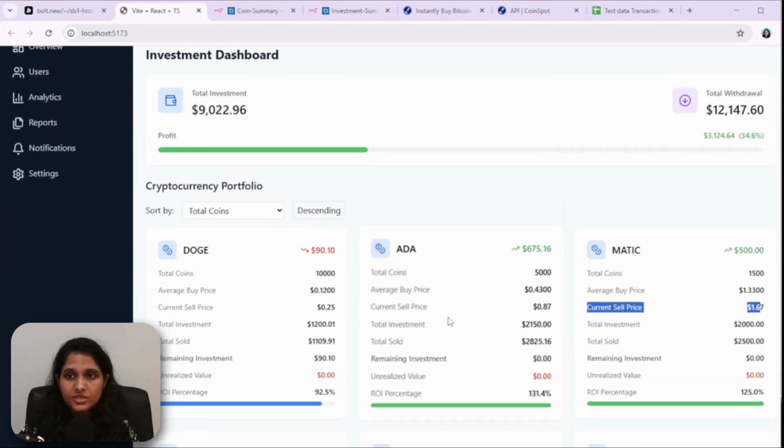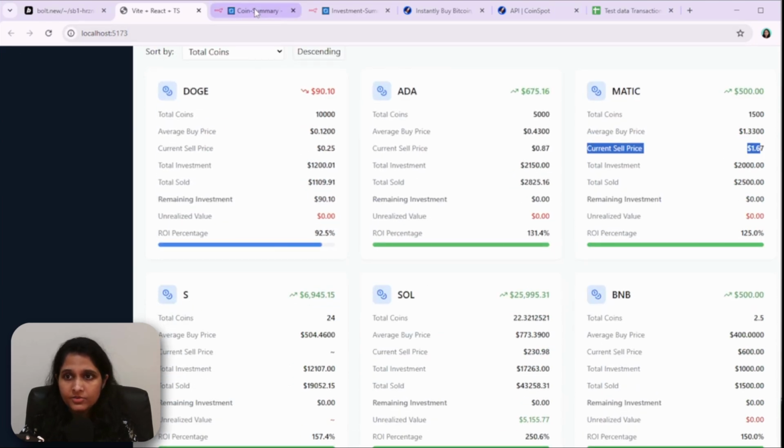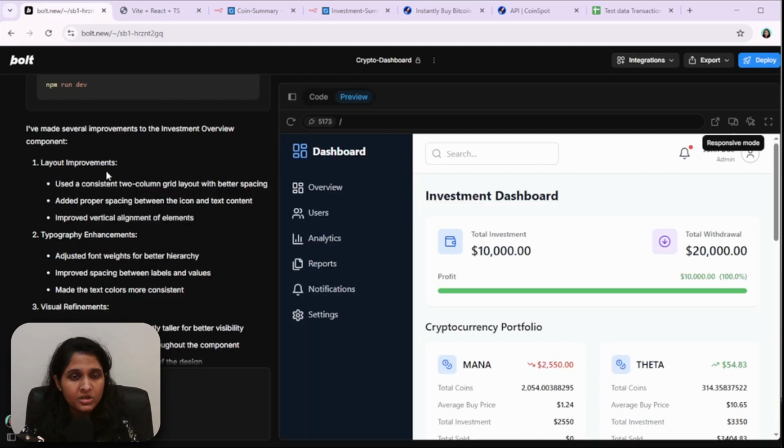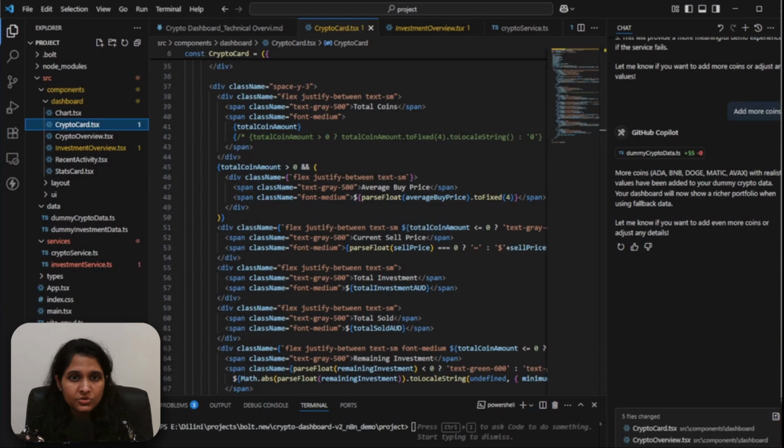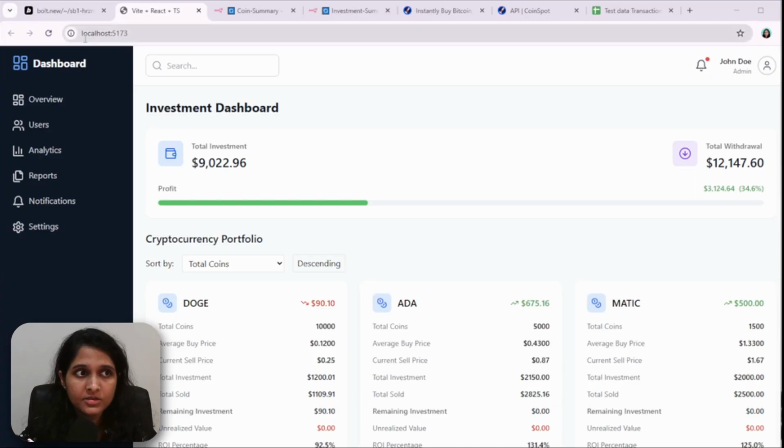This dashboard is backed by a couple of n8n workflows, which I'll walk you through one by one. I built the front end using Bolt. Once I got the initial structure and the looks that I wanted, I imported it into VS Code and continued from there. Every time this dashboard is refreshed, these workflows get triggered and they provide the data to this dashboard.